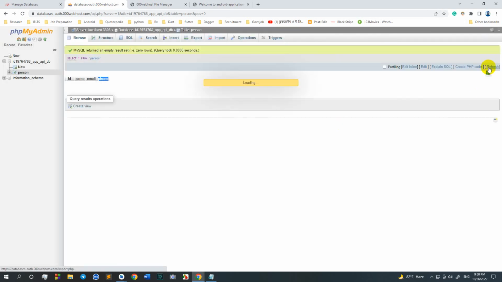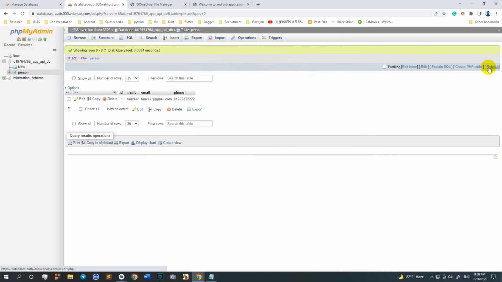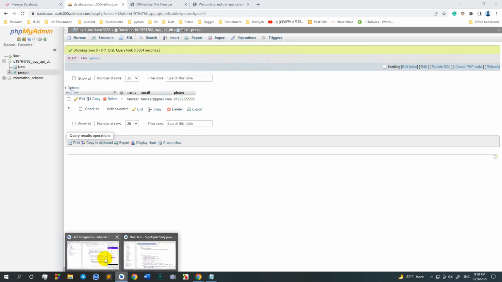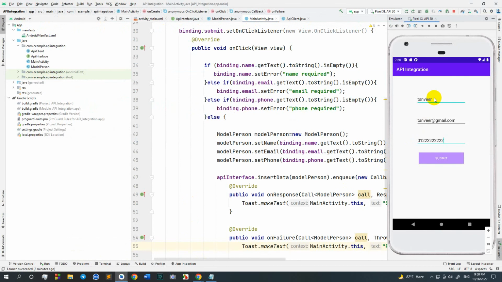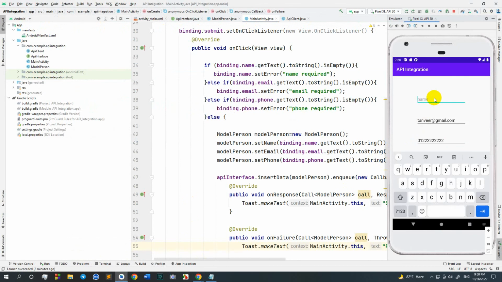Refresh this database. We can see that there is one row with name, email and phone number. Let's check another example. Fahad at gmail.com and his phone number, and press submit.